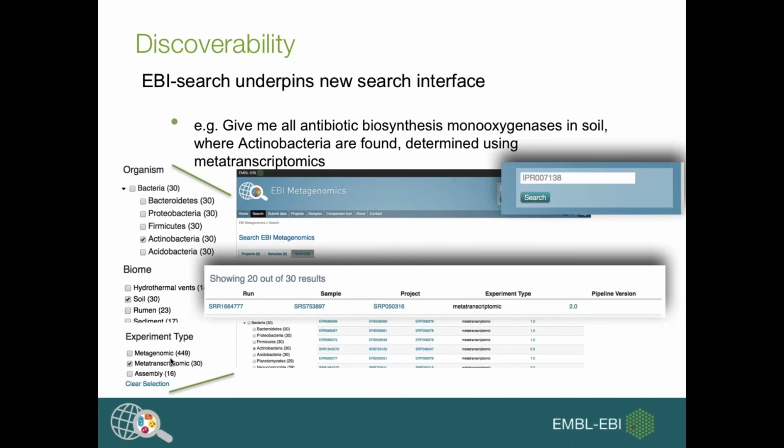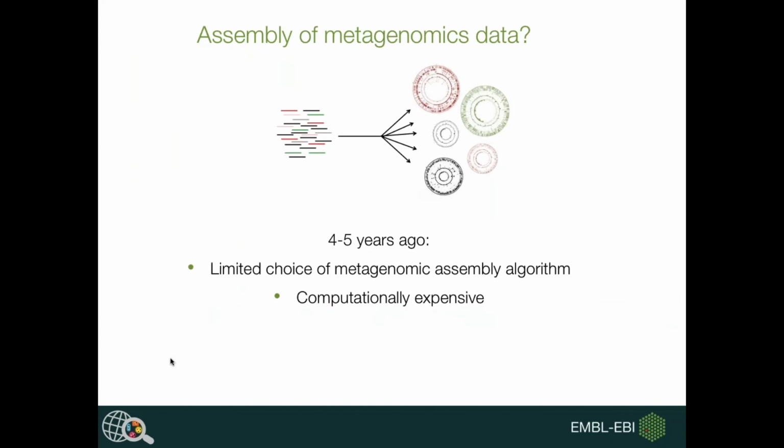And if you click through, you can see you have a set of search results with all the runs which satisfy that criteria. So you can't yet get down to the sequences. That's something which we want to get to in the end, but that involves indexing another huge tranche of data. But at the moment, you can get down to the particular run level, you can pull out the files, and you can start parsing them and start pulling out the data.